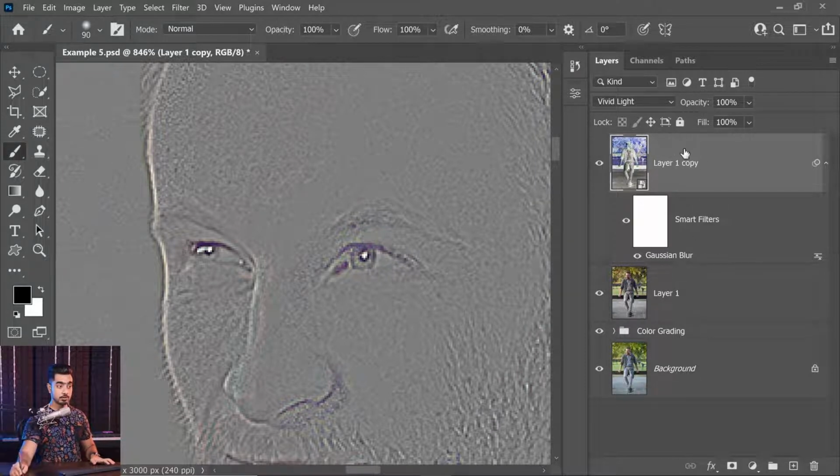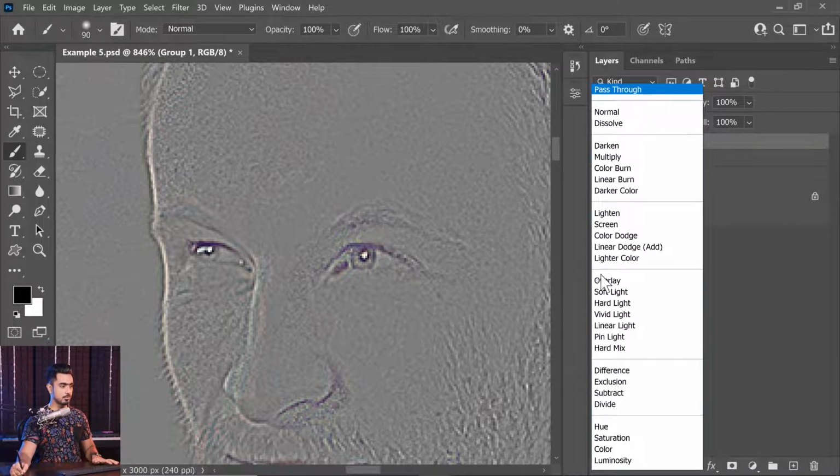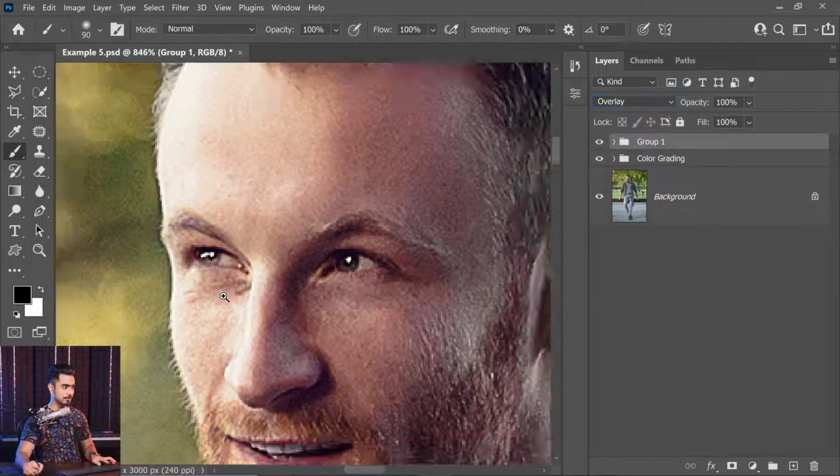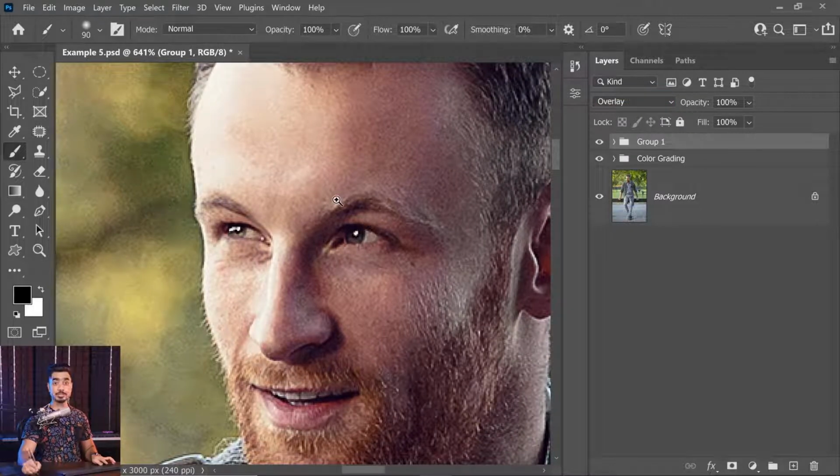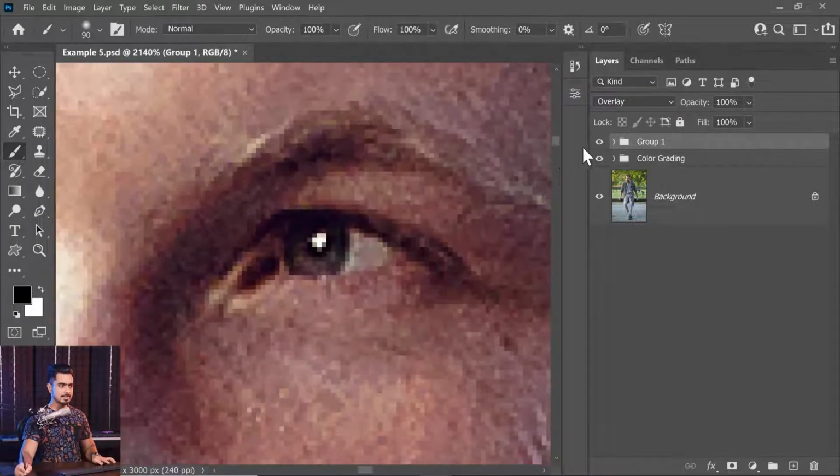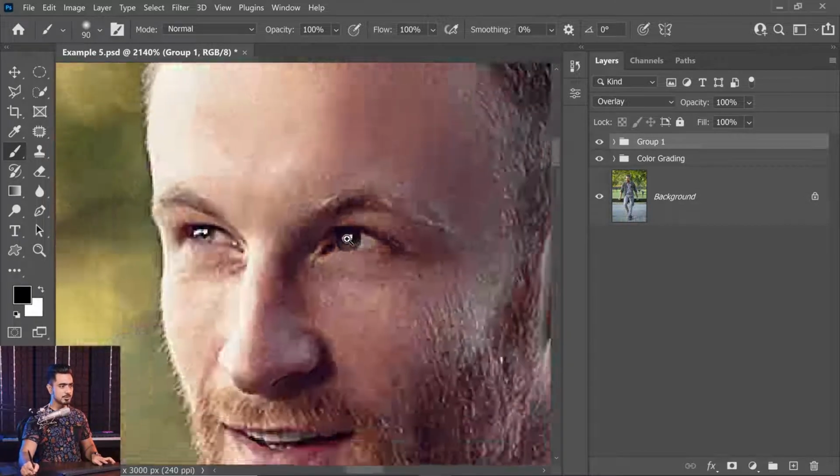And we have to create a group of both of these. Select the first one, hold the Ctrl or Command, select the second one, press Ctrl or Command G. Now change the overall blend mode to overlay. Now have a look. This, in my opinion, has more details than high pass. Have a look inside the eyes. Here's the before, here's the after. So much more details right now.